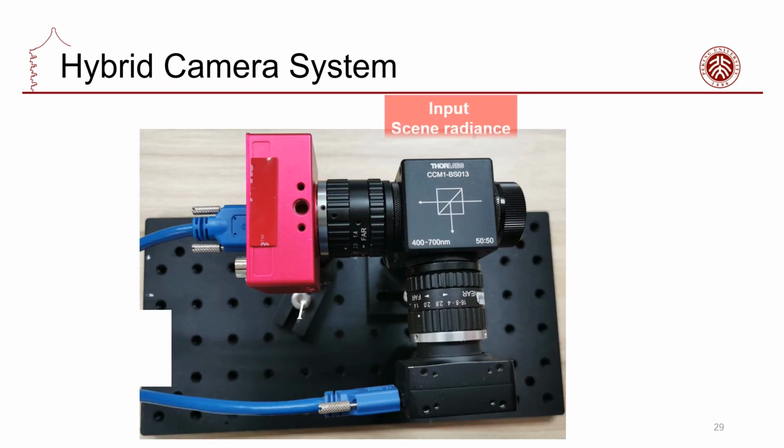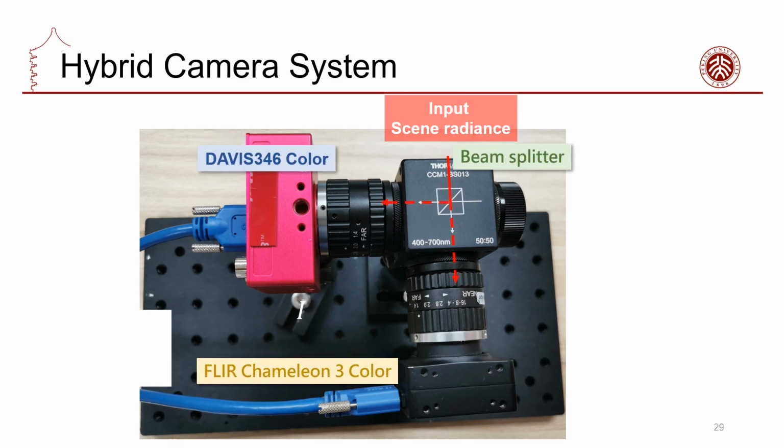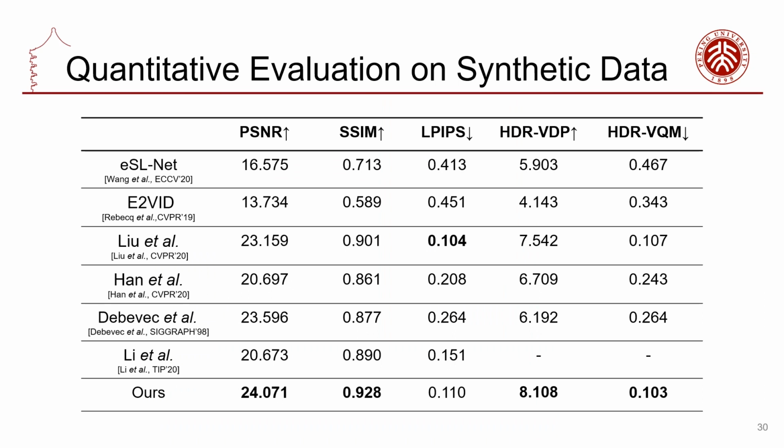In order to show the performance of the proposed HDR EveNet, we build a hybrid camera system to capture real data. The quantitative evaluation results are shown below. Lau et al. only provides nonlinear results, which cannot be used to calculate HDR-VDP and HDR-VQM. The proposed method achieves state-of-the-art performance on 4 of the 5 metrics, especially HDR-VDP, which reflects the ability of HDR information recovery most, and has a comparable result on the remaining metric. We also show the qualitative evaluation results on synthetic and real data.